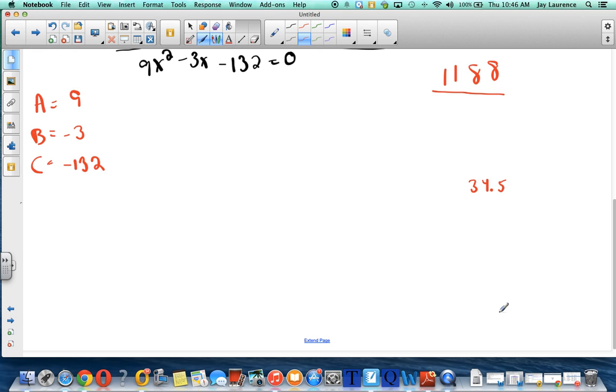And now Ryan Bruler would say, let's move up and down from that number. And I'd say, Ryan, how far are we supposed to move? And she'd say, we're going to go up 1.5 because that's half a B, and we're going to go down 1.5. If I go up 1.5, 34 plus 1 is 35, plus a half would make 36, right? And if I go down 1.5, I'll be at 33. And look at that, am I 3 apart from each other? Now just to check, I'll divide 1,188 by 36, and sure enough, the calculator tells me 33. Always a good thing to check.